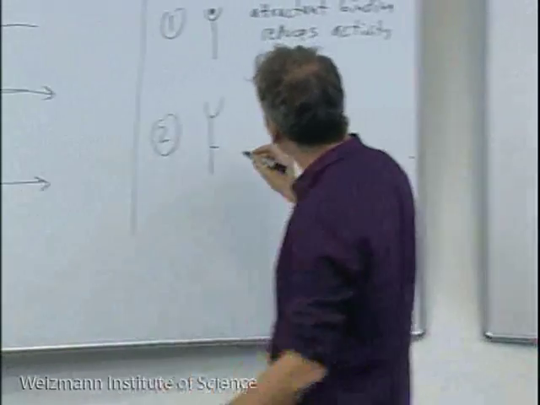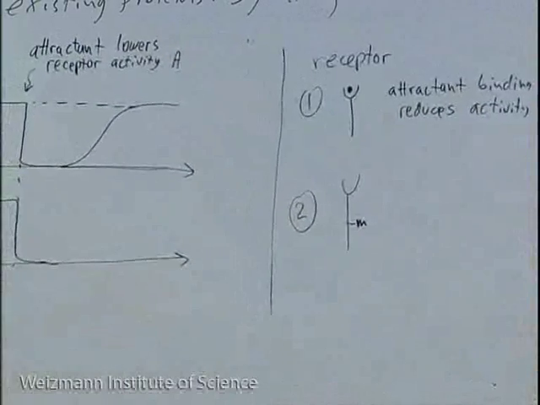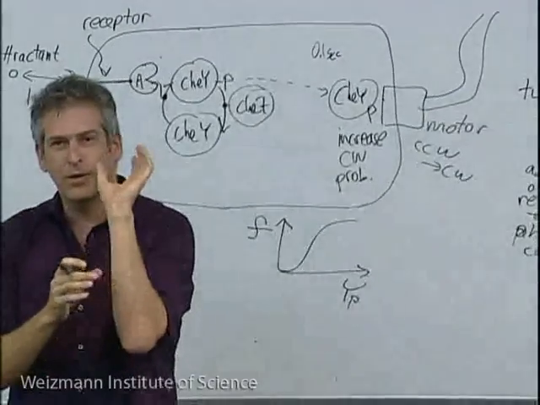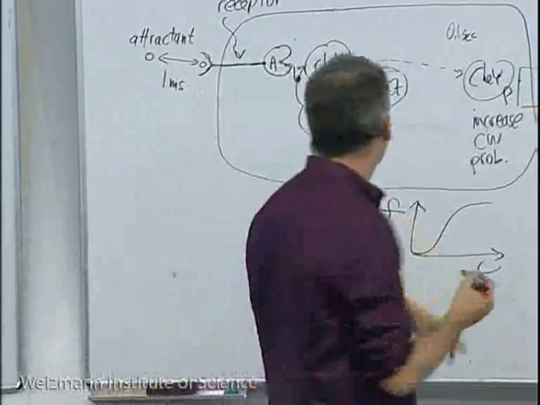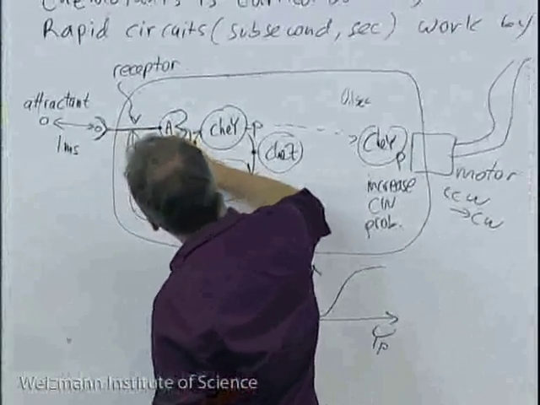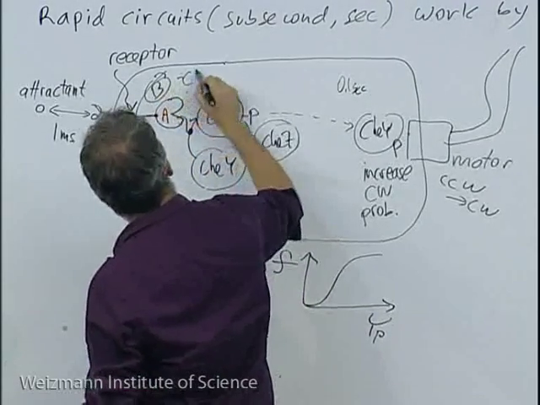And these buttons are CH3 groups. So here's another way to add atoms to a protein and cause it to change from the active to the inactive conformation: methylation. And there are two proteins that do that, CheR, that adds, and CheB, that removes.